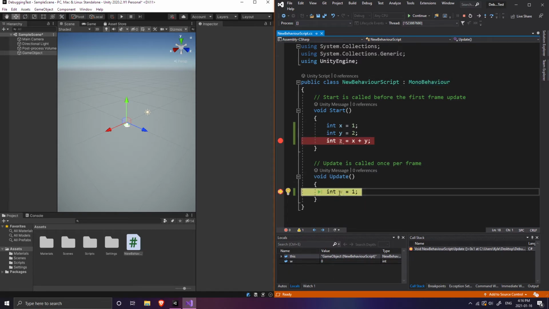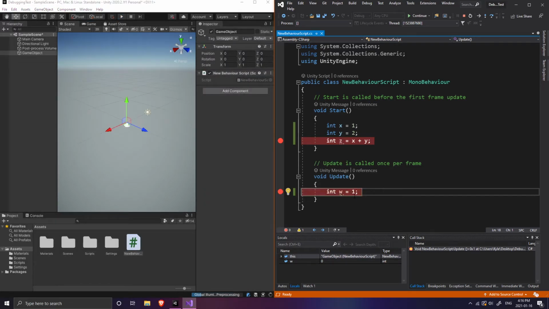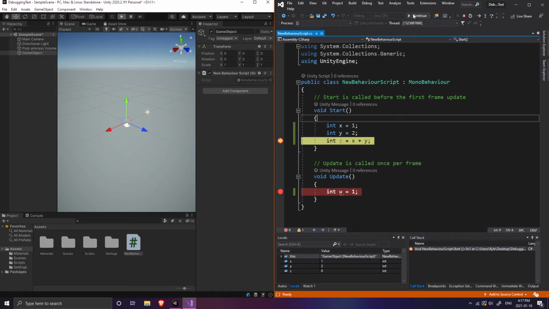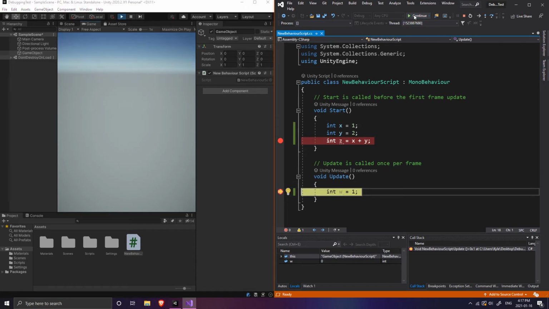Okay, great. And then I keep pressing F5. Oops, I actually stopped the process here accidentally. Okay, I'm just going to keep clicking on continue. I'm going to see that we keep on hitting this line of code and stopping here for a moment until I click on continue again, because this is an update, and update is called at every frame. So everything seems to be making sense here.